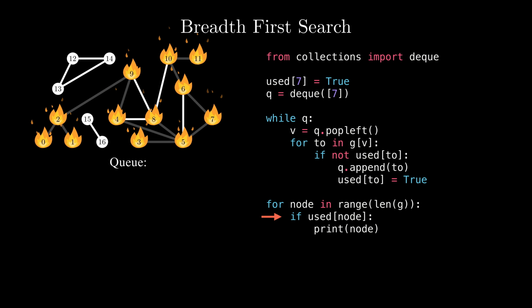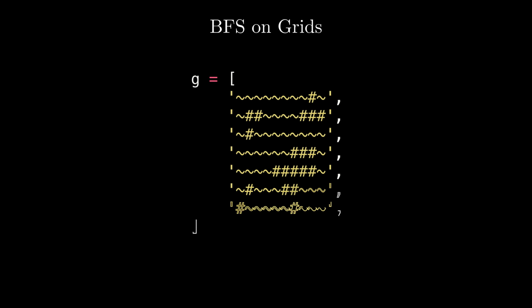The great thing about BFS is that it can be applied to a wide range of problems. One of the most commonly occurring sets of problems is finding properties on grids. Imagine having a grid where each cell can be either part of a land or the ocean, and we would like to know the number of islands on that grid. We consider that a piece of land is connected to each other if the cells are neighbors in horizontal or vertical directions. At first glance, this might not feel like a problem that can be solved with breadth-first search, but it actually has a very elegant solution using BFS.